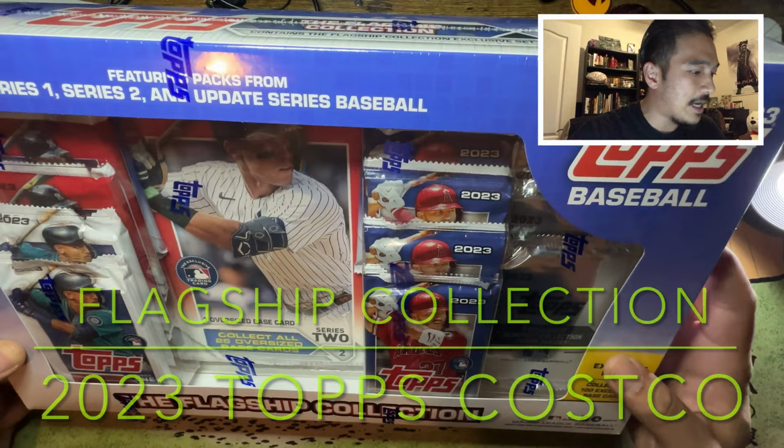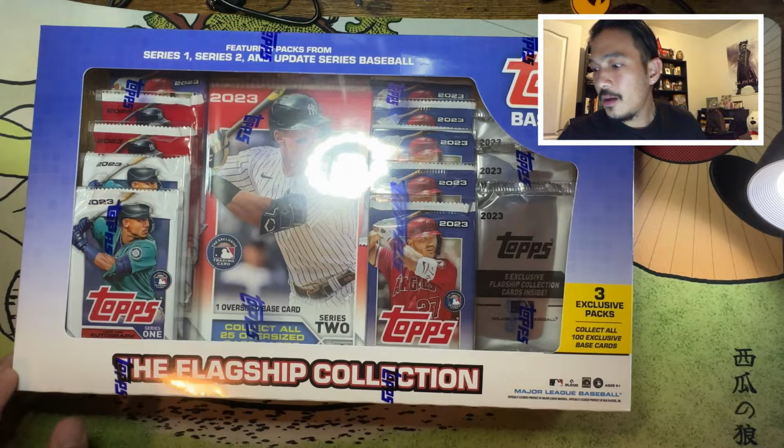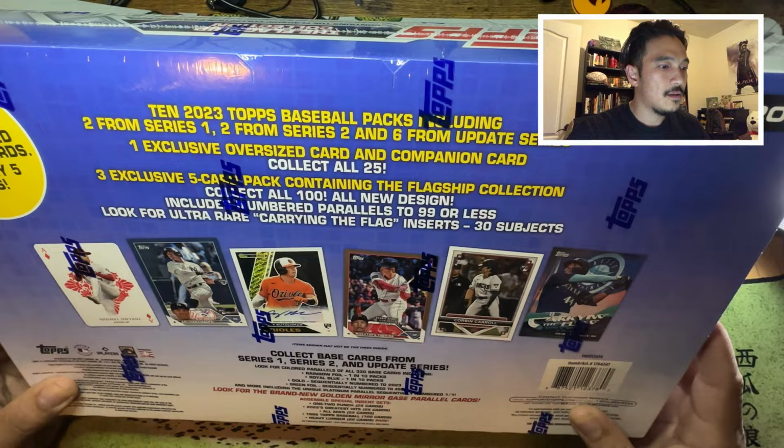I am with Panda. We went to Costco and we conversed about celebrating the Diamondbacks making it to the World Series. So every time that they win, we are going to rip a box. And today it will be this box here. The big one. It's a big one, yeah. The camera barely fits what's in here.